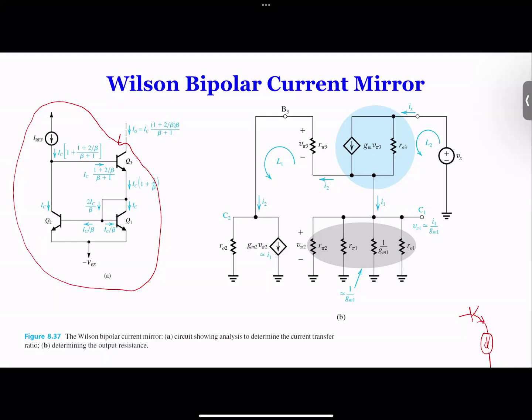But the good thing is that the whole thing here is one node, so it becomes a little easier, right? The only thing you have to be careful about is that V pi 3 is across this resistor, which is the difference between this node and this node. So you have to calculate the voltage across here, so that this voltage minus this voltage gives you V pi 3, and you find gm times V pi 3, which is that current. Then plus Vx minus the voltage over here gives you the current over here. These two currents added together give you the total current. Now you have Vx over Ix, so now you can find the output resistance.